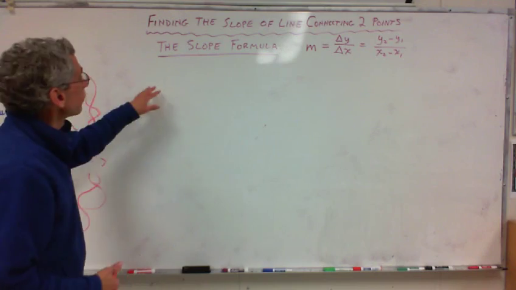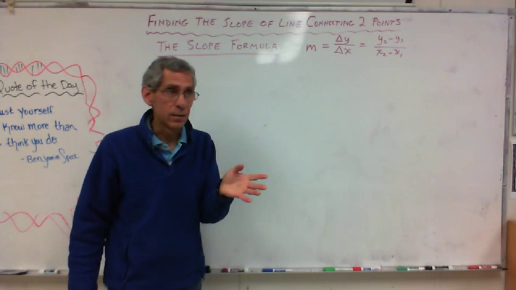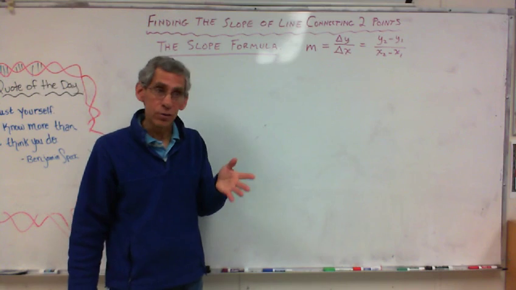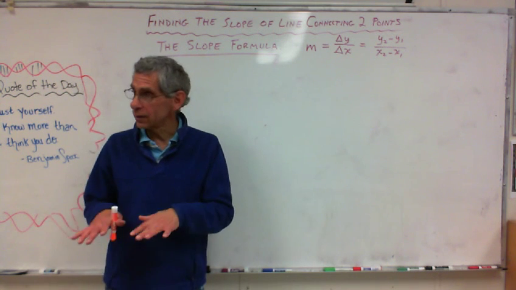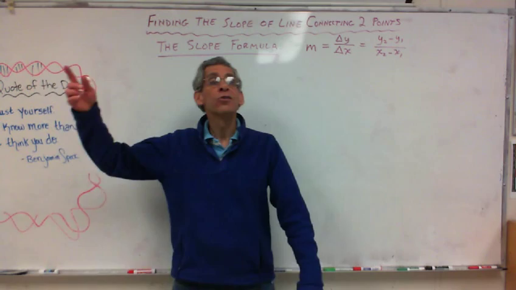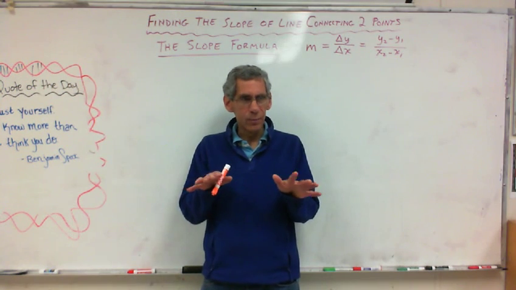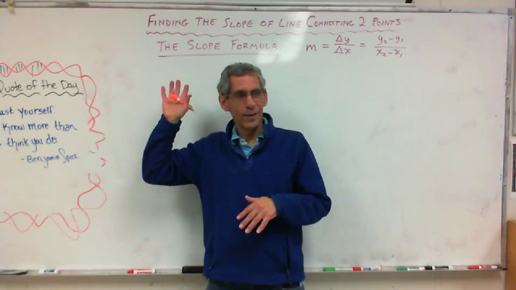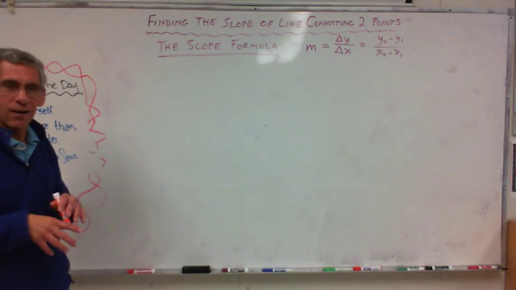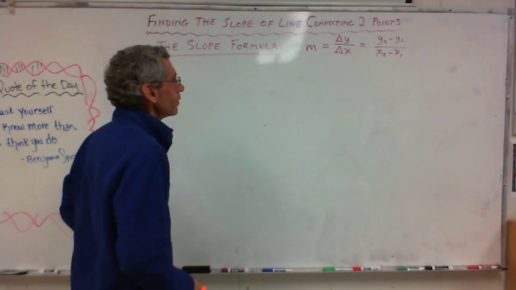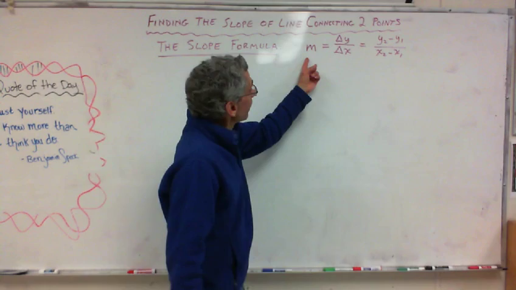And so this is the formula. It's called the slope formula. It is not, I repeat, it is not the point slope formula. It is totally different than the point slope formula. It's just the slope formula. You notice the difference? You're missing a point, right? It doesn't have point in that, so it's just slope formula, right? I'm emphasizing this because everybody gets them confused. They're too similar. Oh, it's horrible.